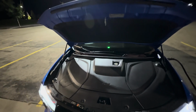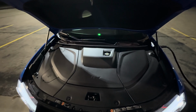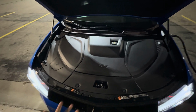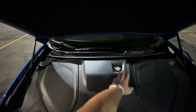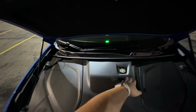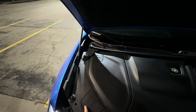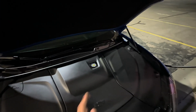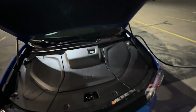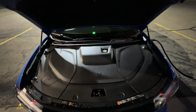It has the struts there to hold it up, and then you have just this kind of ridiculous thing. There's just plastic everywhere. You got your washer fluid there, your fireman's cutoff loop. You have your brake fluid, which somehow, for some reason, is more accessible than your washer fluid, because that definitely makes sense. Cannot imagine that will lead to anyone putting washer fluid into their brake fluid reservoir. What could possibly go wrong? We'll slam this back down, but this is just kind of a total fail in packaging.